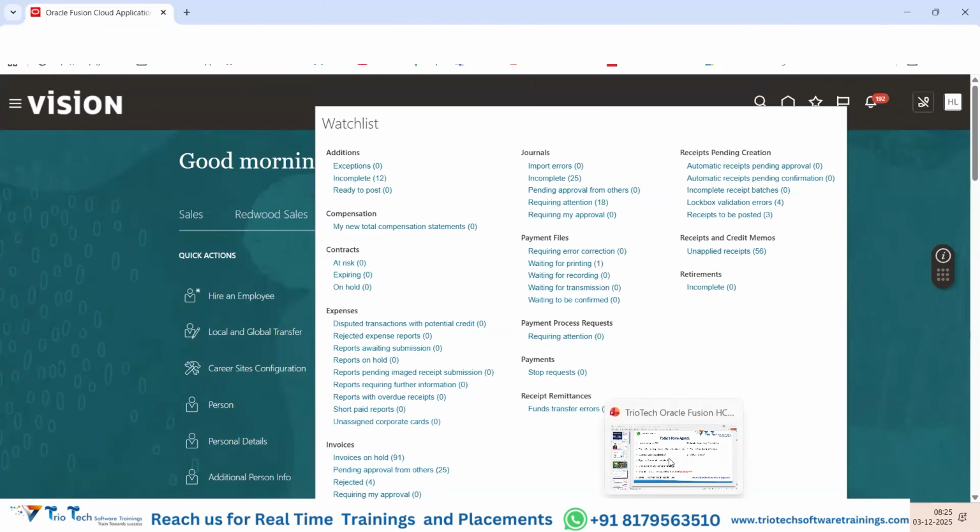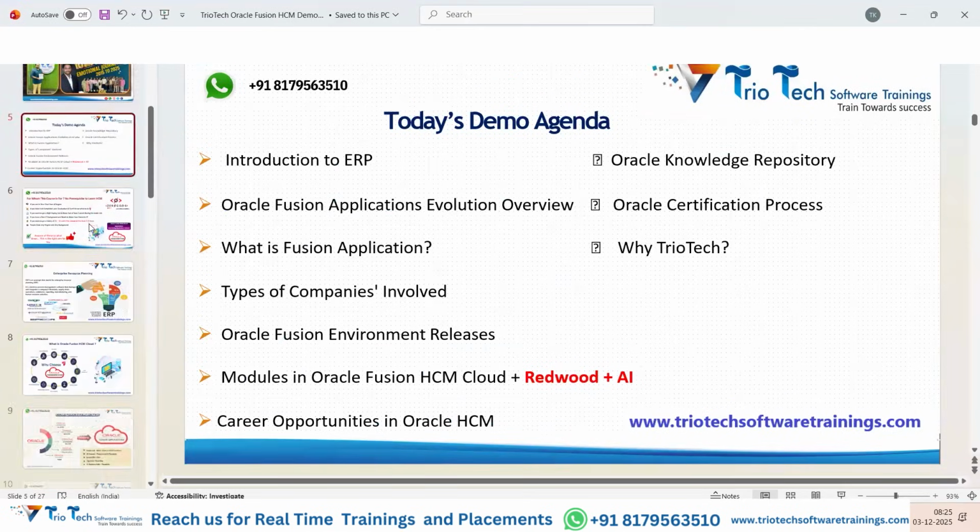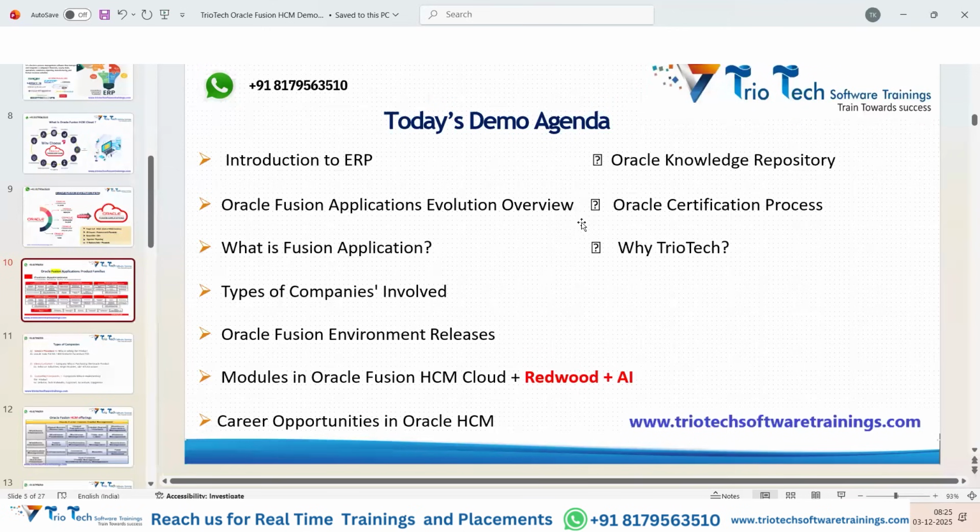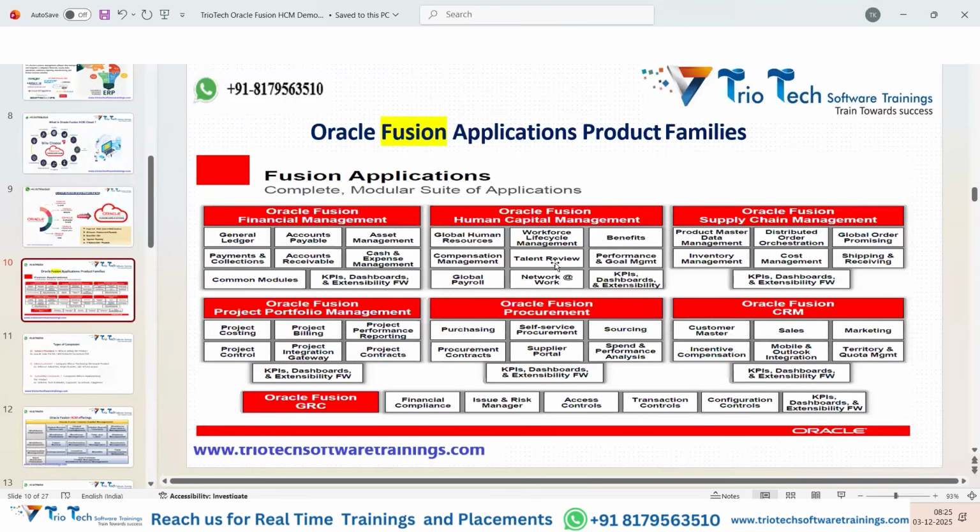I told you in our session day before yesterday and even yesterday also, we are learning Oracle Fusion HCM Cloud. But under Fusion applications, Oracle is offering different other products also, I told you. Oracle Fusion Financials Cloud for finance activities to handle. Then Oracle Fusion Supply Chain, SCM, Oracle Fusion CRM, Procurement Cloud, PPM, Project Portfolio Management Cloud, different other products also Oracle is offering, I told you, team.